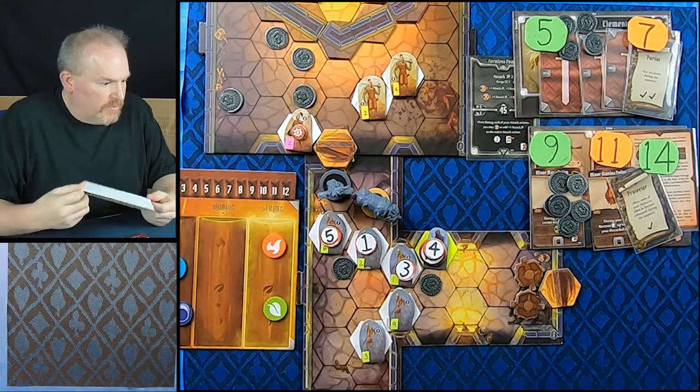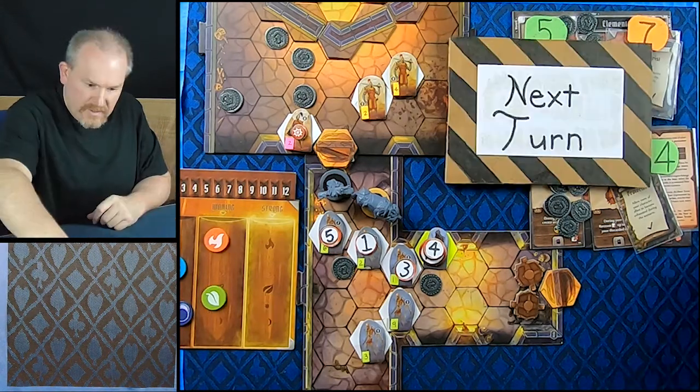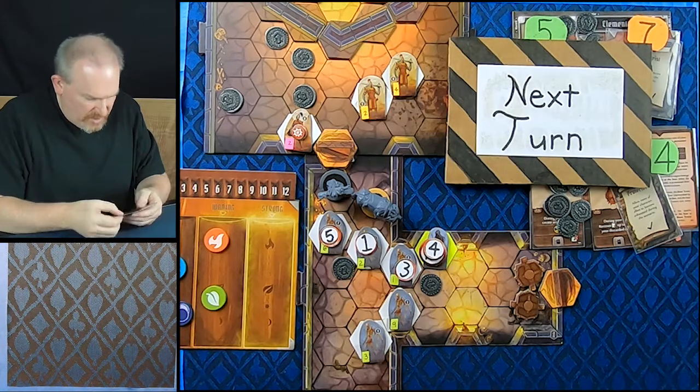We'll get ready for the next one, where we will run backwards and try to let the guards come forward and take the hits. Damn cultists. They just spawn and spawn and spawn.